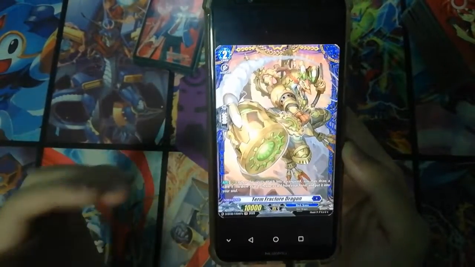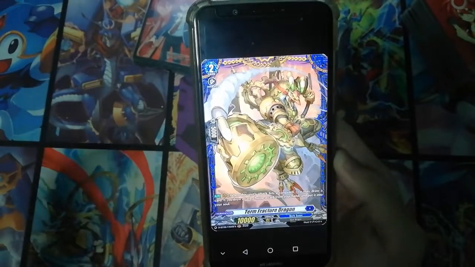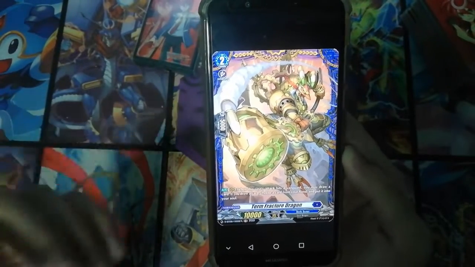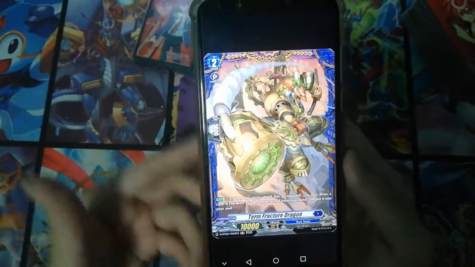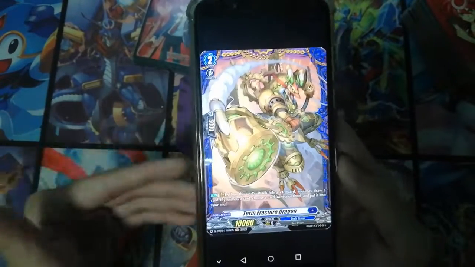So next one will be Turn Fracture Dragon. Turn Fracture Dragon's skill is a grade 2, which when this unit attacks and hits the Vanguard, you draw one card and choose one card from your hand and put it to your soul, thereby filtering, increasing your soul count, and you get to draw one. So you have the draw engine going, and it's also very good at 10k, so you do what you want with it.